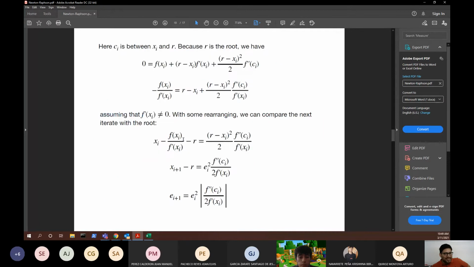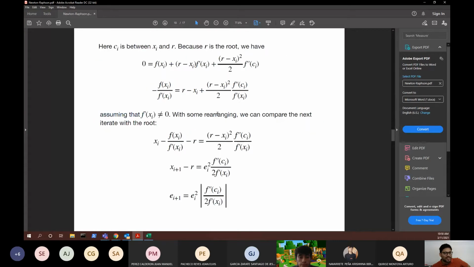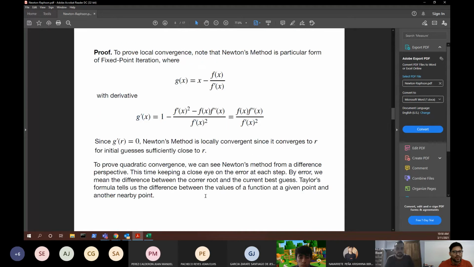It's probably difficult for you to understand it, but in general, it's just a follow up of the Taylor's formula. It's very simple, and it's a very nice approximation. This is only a proof. You don't have to prove anything in your exercise, because this is not the case, at least for numerical analysis. But I'm just giving you the proof that Newton's method is what? Is linearly convergent, sorry, is quadratically convergent, and also is locally convergent. This is the way we prove that it is quadratically convergent, and this one was the proof that it is locally convergent.